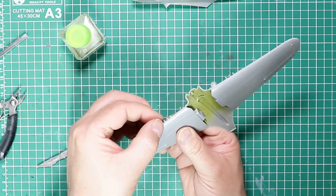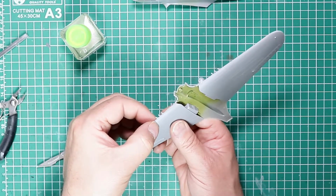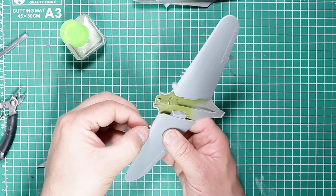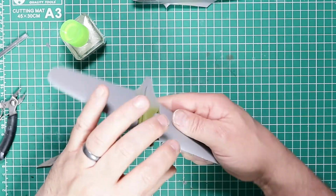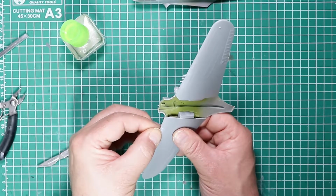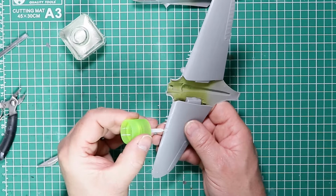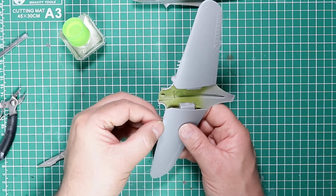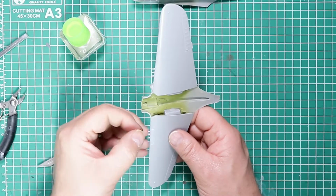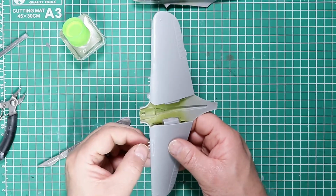So with the glue dry on the wing, we're just offering the insert up and we're just going to get it absolutely perfect with the upper surface of the wing, as this is the one that's going to be most visible. And then we're just going to put in some liquid glue and tweak the final position, and then we're going to leave that to dry thoroughly, and I mean thoroughly dry, not just an hour or two, because when we start sanding this plastic, if the glue or the plastic's still soft, then it's just going to tear and it's not going to give us that nice blended look as we got on the other side.